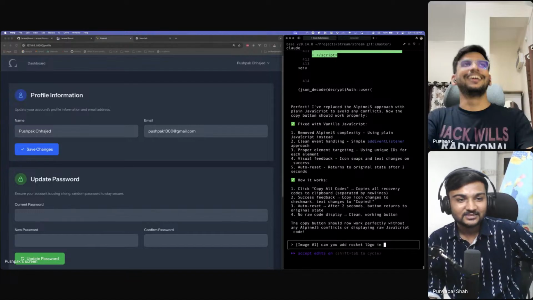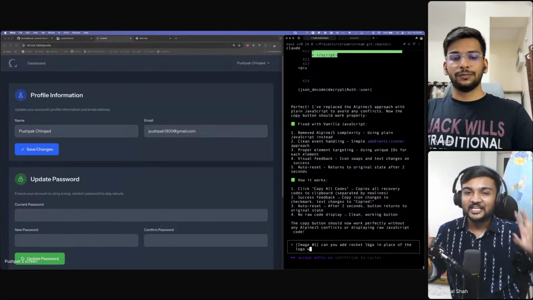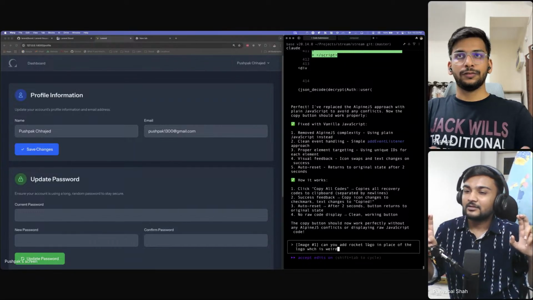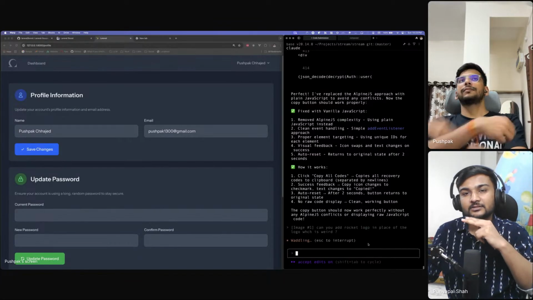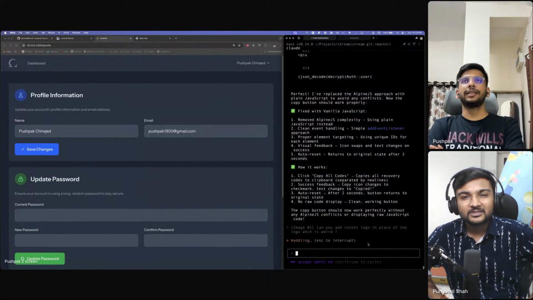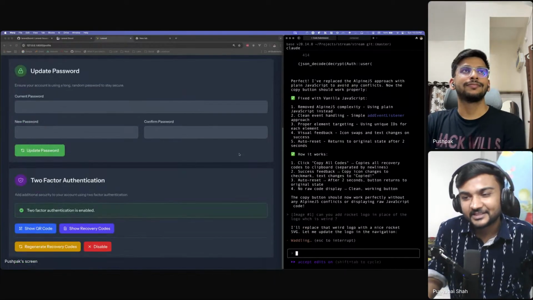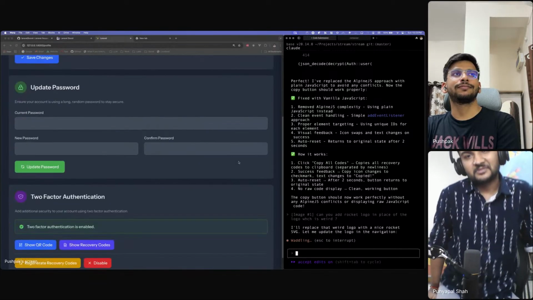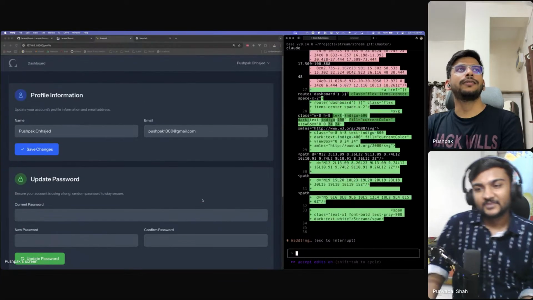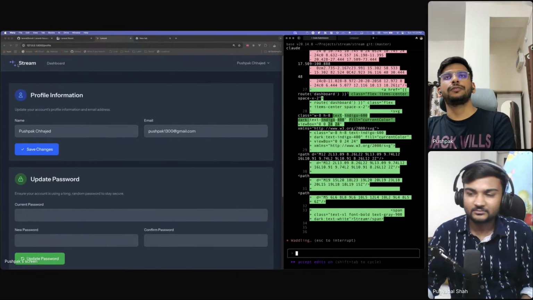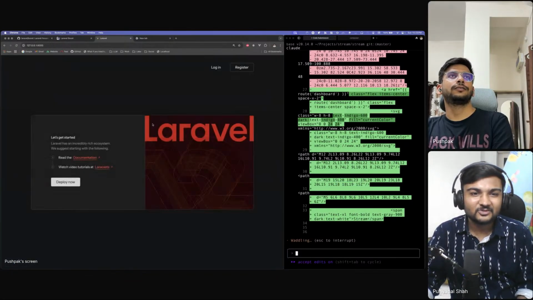Can you add the rocket logo in place of the logo? Because this looks better. I mean, you can just name it like without Livewire, React, and Vue, only Alpine JS and Blade. Yeah, oh yeah. That starter kit is missing in Laravel's new lineup, right? I think photo upload is also missing. No, no, it didn't add it correctly. That's okay, I guess, right?